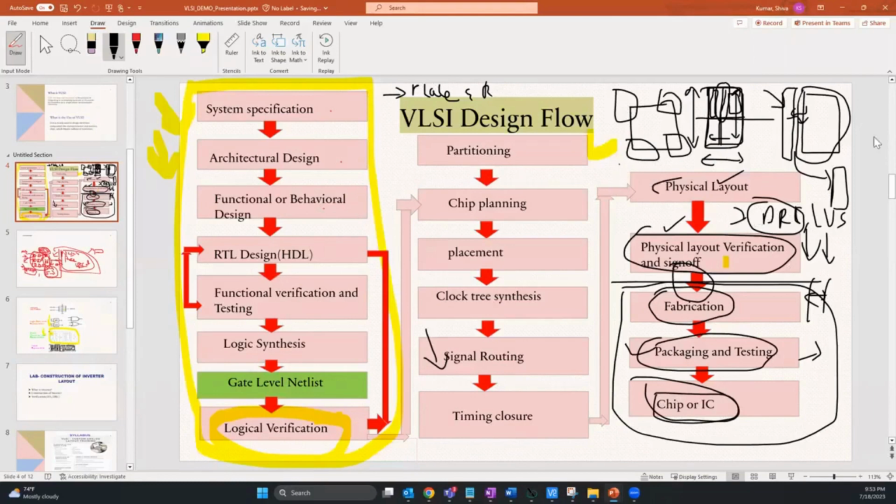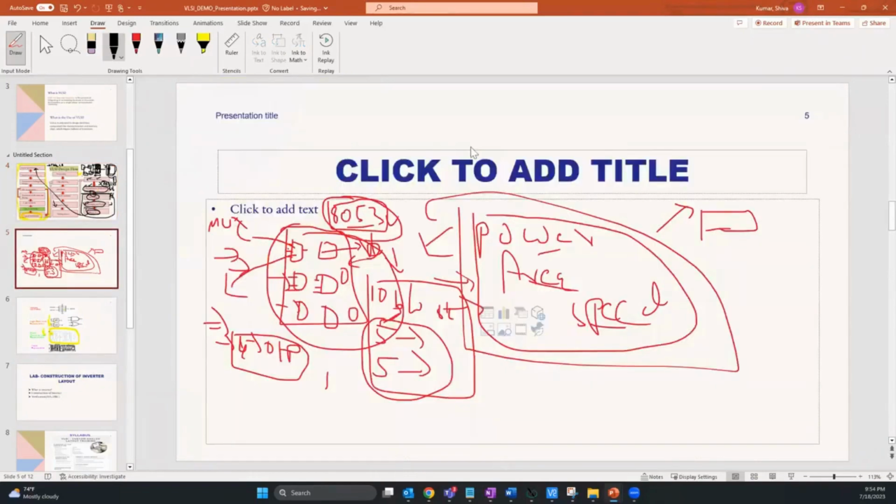Now, this is the complete VLSI design flow from the starting of the chip to the complete release of the chip. So whatever chip is coming out, it has to meet the system specification we got from the system specification team. Okay, this is the physical design flow. But now you need to understand what is custom analog. First of all, we need to understand what is custom analog.